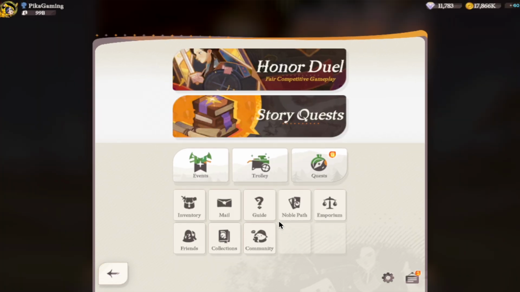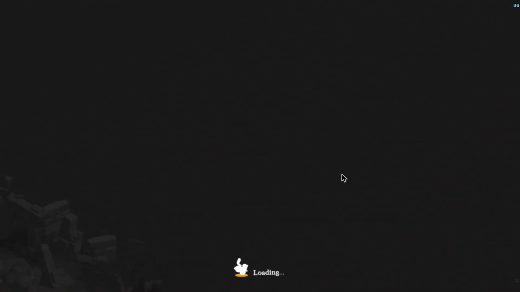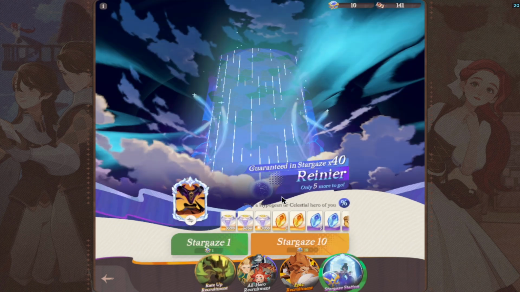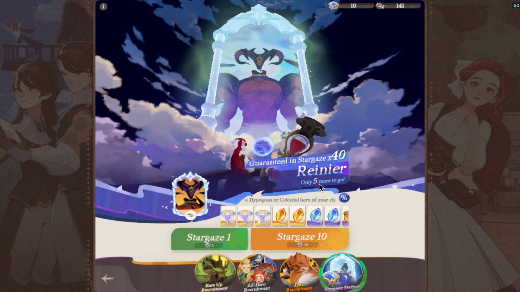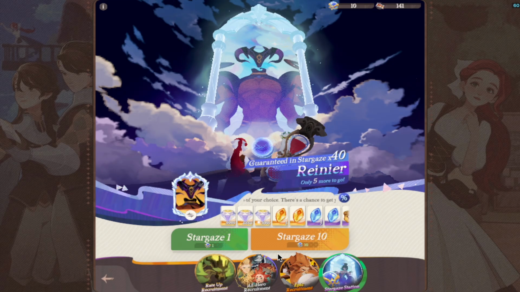Let me check. How many summons do we have? I think I can summon for her now. I think I'm at a point that I can summon for her. Rainier, for me, needs 4 more copies, so I can get him to Mythic Plus. Yeah, at 5, we're gonna get a copy. So I think I should get her to Legendary Plus just to test her like that.